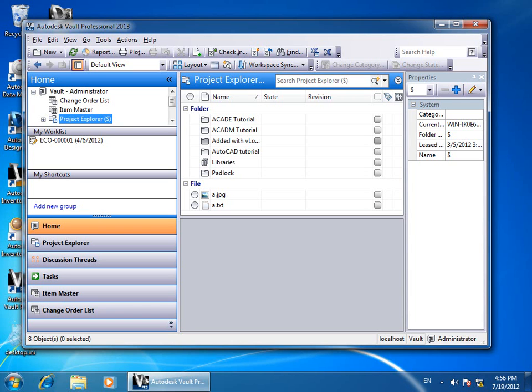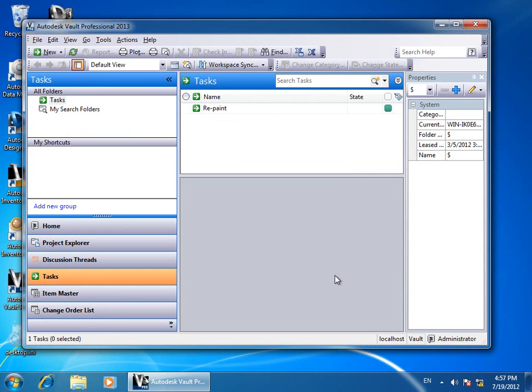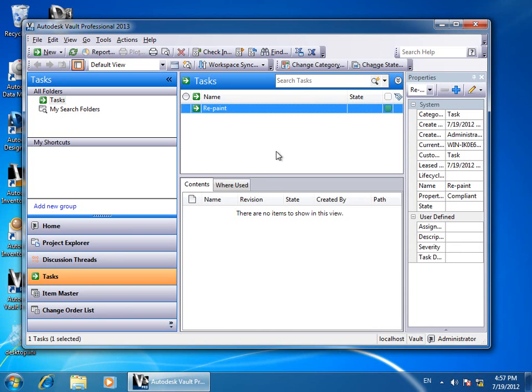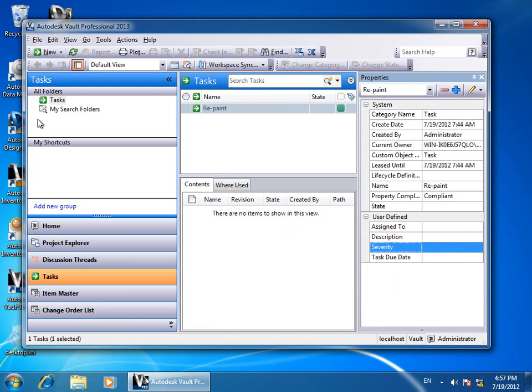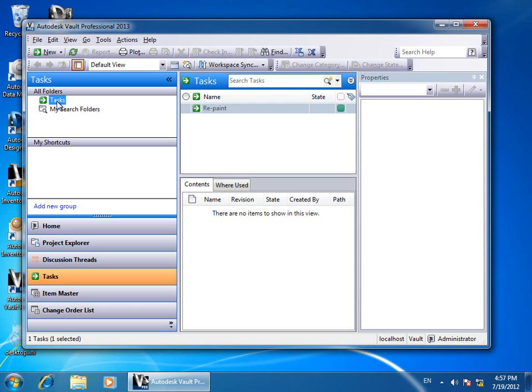It's probably best if I just go through an example, and hopefully things will become clear. So let's say I've got a custom object that I've defined. I've gone into the Vault settings, I've created my custom object definition, and I've set up all of the stuff around this. I've got the icon, the category, some user-defined properties that I've created for this custom object, and the category rule, and everything's all in place.